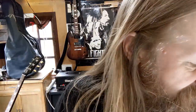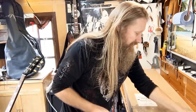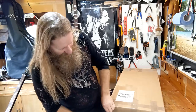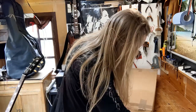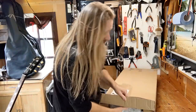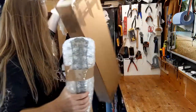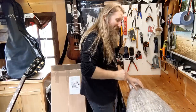So let's get it opened. If you want to watch me open a guitar, I never understood why people want to watch me open stuff, but I'm going to do it anyway, right in front of your eyes. I know what I'm getting because I've seen it, but hopefully it's going to be in reasonable condition, without any broken parts. So we shall see. Right. Well packed. Ooh, right. Looking good so far.